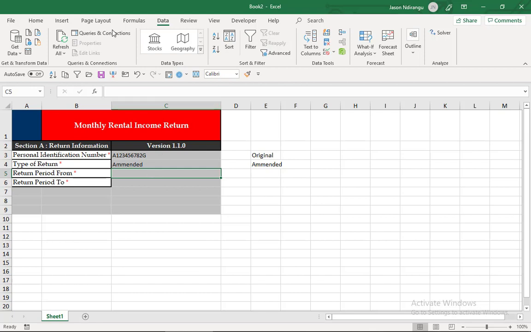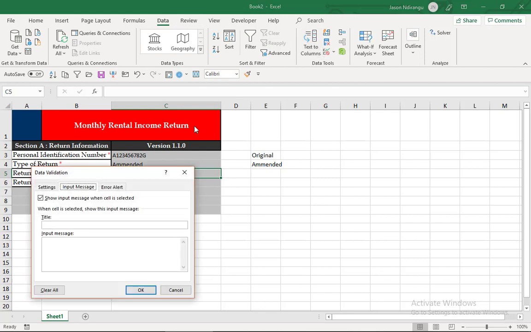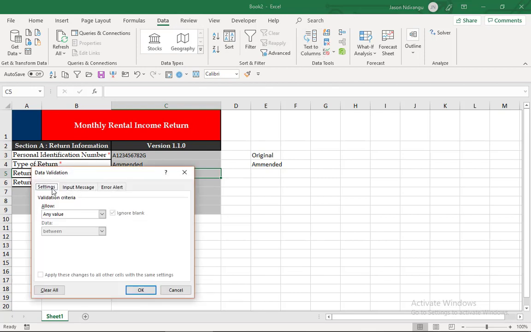So we go to data validation, and then settings. The value that needs to go there is date, and this date should be greater than. Now the first date in Excel is 1st of January 1900.